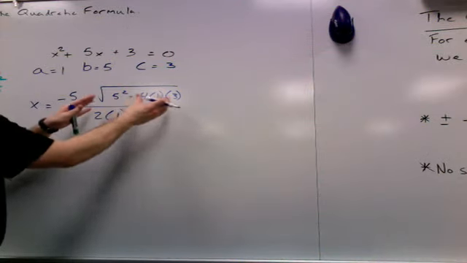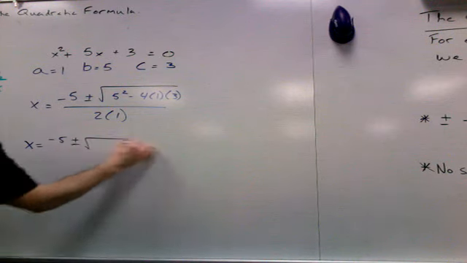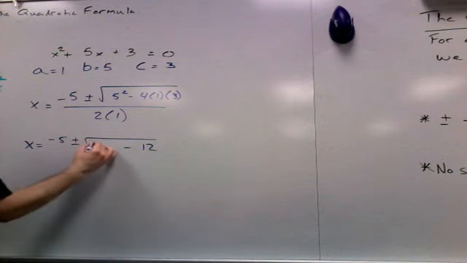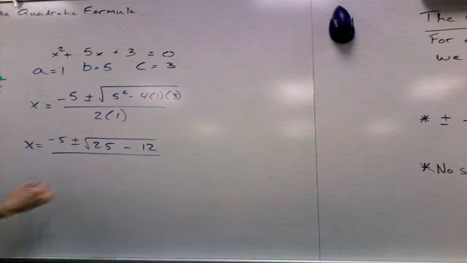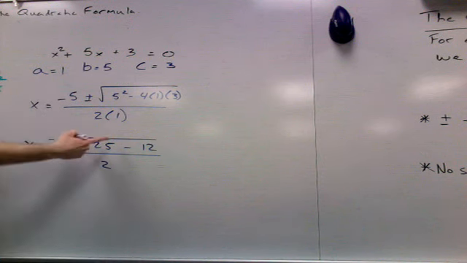All right? So let's try to whittle this down. Let's try to simplify this before we plug in our calculator. All right? So what parts of this can I simplify? The 4 and 1. Inside the square root? Yeah. Okay, what part do you think, Trey? The 4 times 1 times 3. Okay, what's 4 times 1 times 3? 12. Good. So we have a minus 12 in there. What else can I simplify? Doug? The 5 squared. What's that? 25. Anything else? You can do the 2 and the 1. What's 2 times 1? 2. So now I've taken kind of a big nasty problem, and I simplified it out a little bit, right?